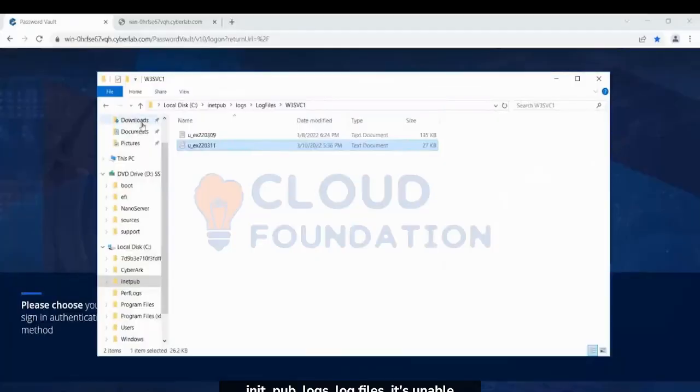I'm unable to make out whatever it says. Let me just get back once again.